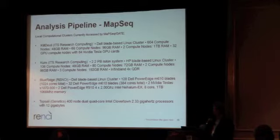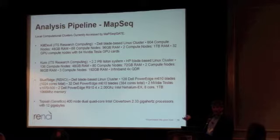So we have 2 other clusters at RINC and ITS that we use. And I could also point out that some of you may remember from many years ago, TopCell was one that was on the top 100 list. It was mothballed, and we brought it back as an educational system. We run Hadoop on it for classes, but we've also been able to pull that system in through these Gate plugins, and that's actually been run on a couple of times where we bumped up against limits of what we have in the queues for those systems.